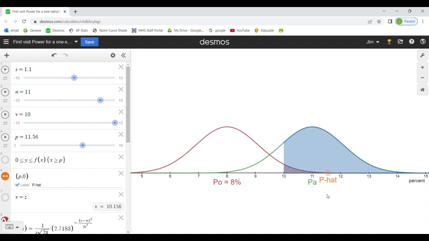All right, and so that is the power of the test, but it's based on this alternative proportion of blemishes set at 11%. So that blue shaded region, how much of the curve under the green sampling distribution has the blue shading, that's going to change, right? As the proportion of blemishes changes, let's say the truckload comes in and the alternative is at 12%.